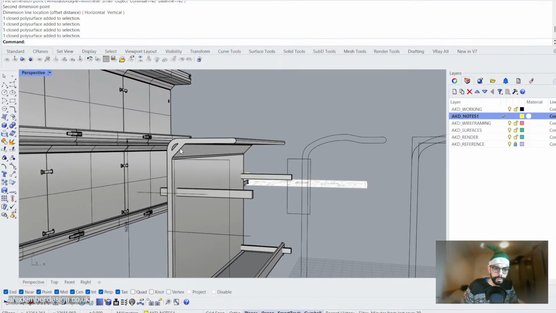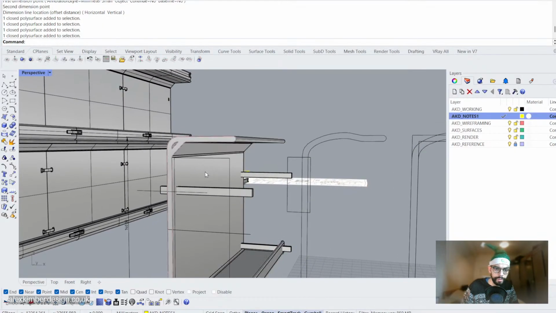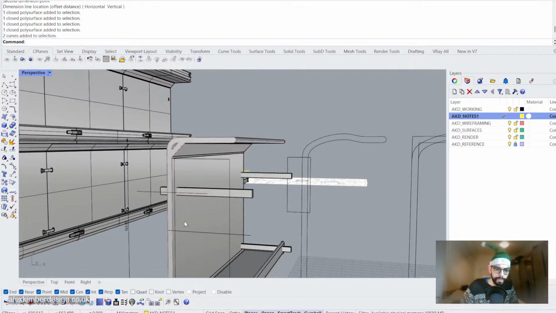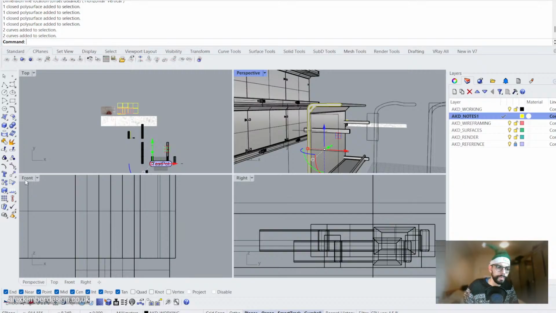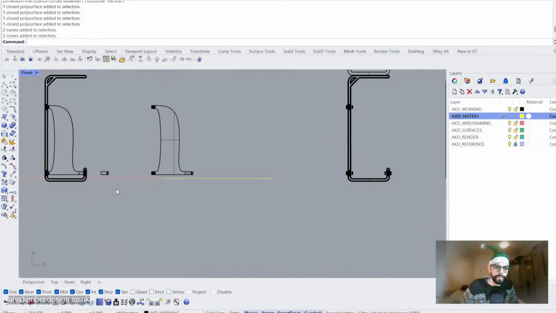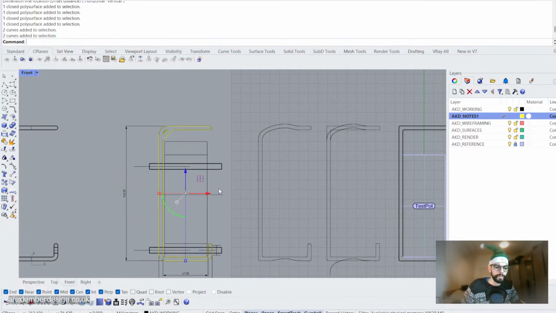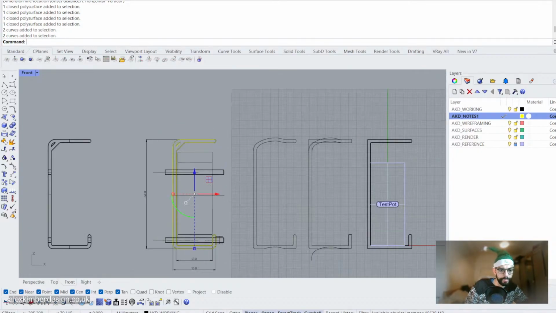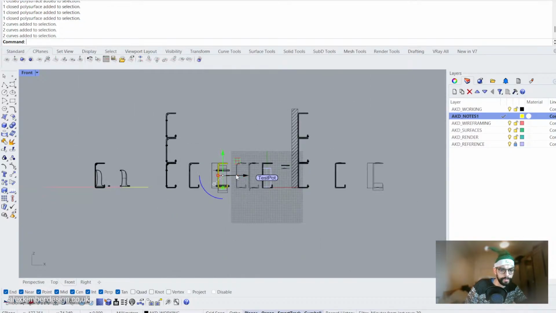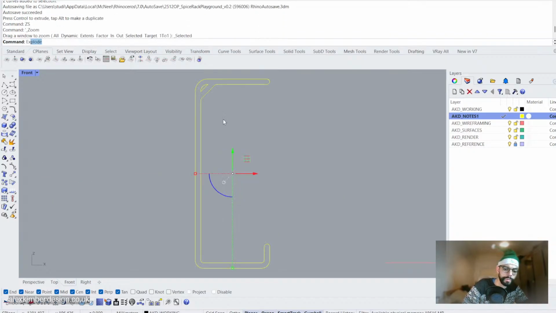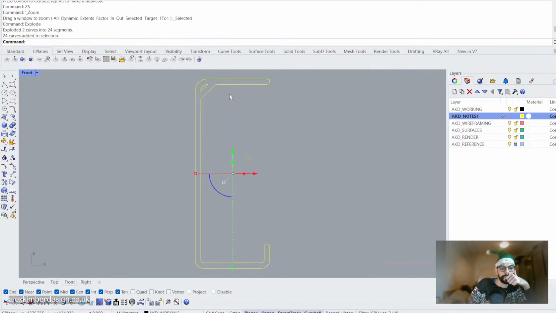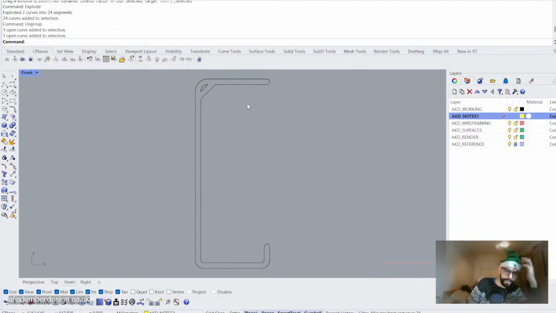Where's Mike? These are the original curves.